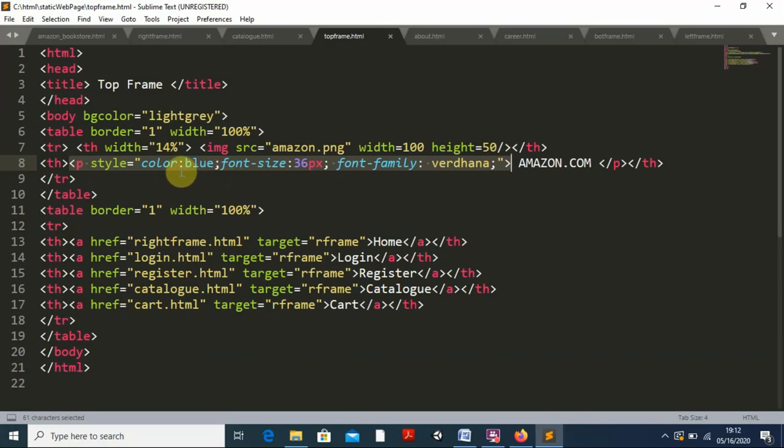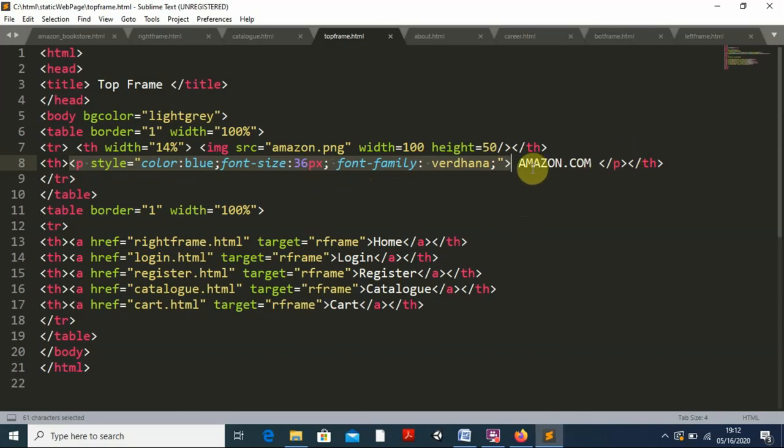Okay, so color colon blue semicolon, font hyphen size is equal to 36 pixel. How do you get 36? You can make it 24, you can make it 48, you see the size accordingly what is suitable for you. That px stands for pixel, semicolon. Then the font family I have given Verdana. You can put Times New Roman, Arial, whatever you like. Each property is separated by a semicolon, and the entire thing is under the double quotations, as I told you. And this p which I started here, I am closing with the greater than sign. Then I am closing this p tag here also, closing tag p.